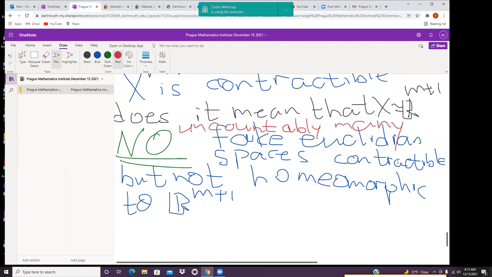Now assume that your astronaut is now a differential topologist. Then you realize that there is a next question. Okay, assume that somehow by a miracle he or she returns back to the Earth and says that, okay, it is homeomorphic to R^(n+1). Of course, since this astronaut is a differential topologist, they should have asked, is it diffeomorphic to R^(n+1)? And the answer is also predictable, that there are uncountably many exotic smooth structures.